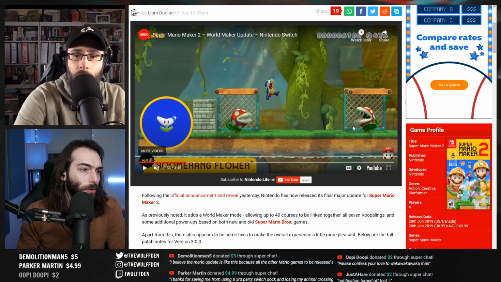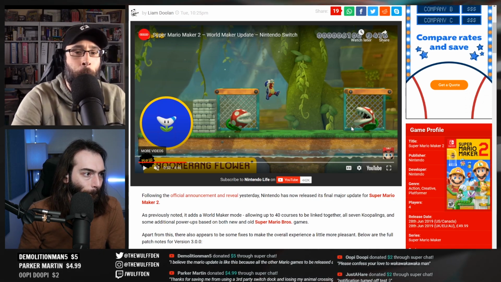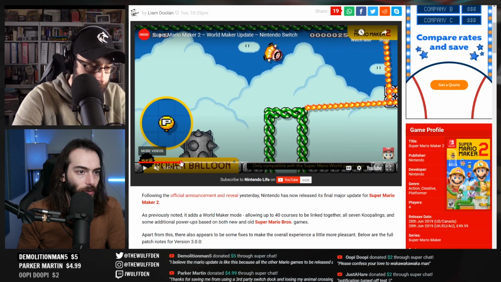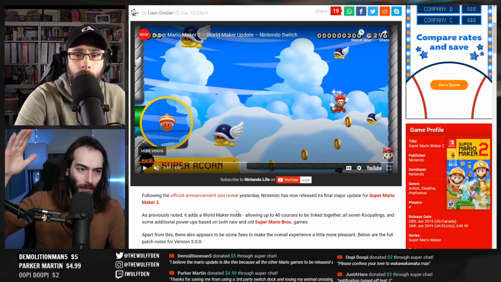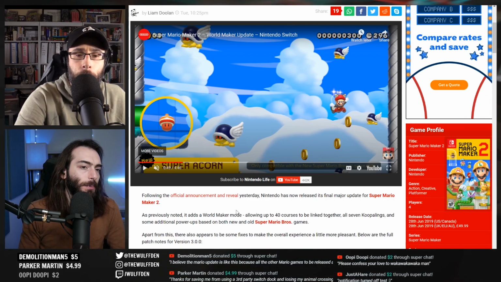There's also the Super Acorn, which is on screen right now. This is from New Super Mario Brothers, and you can only use it in the New Super Mario Brothers playstyle. Correct. That makes you jump a little higher if you do the spin jump. You could also glide. You could also fly up if you spin jump in the air, I think. And you can attach to walls. So that's pretty cool. I'm down with that power up.